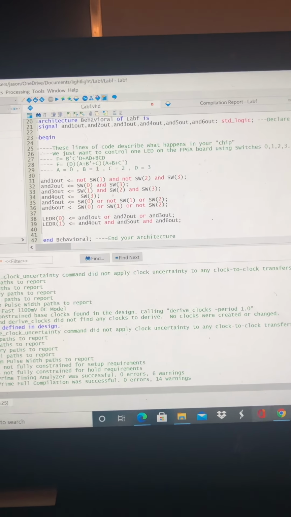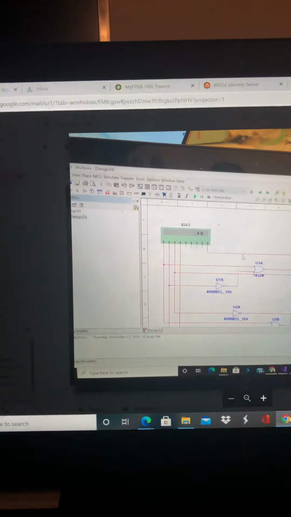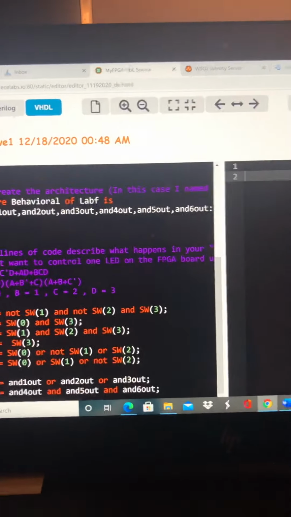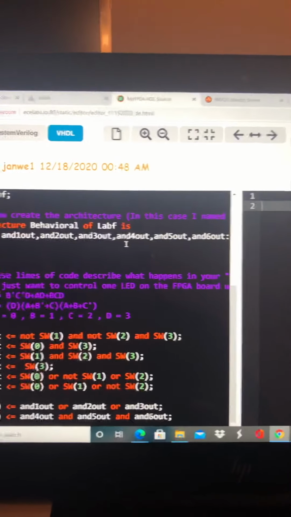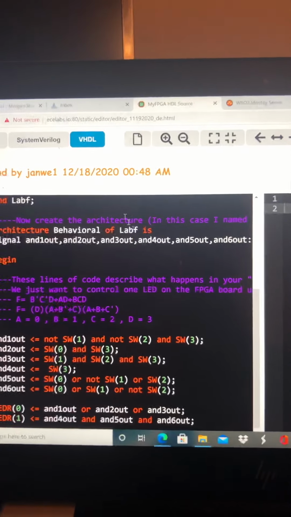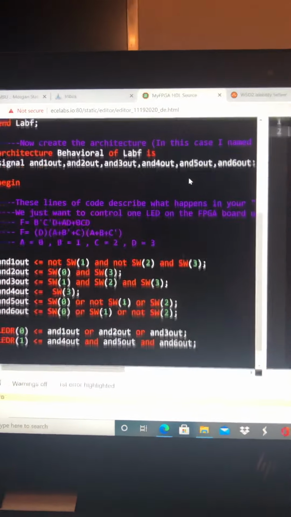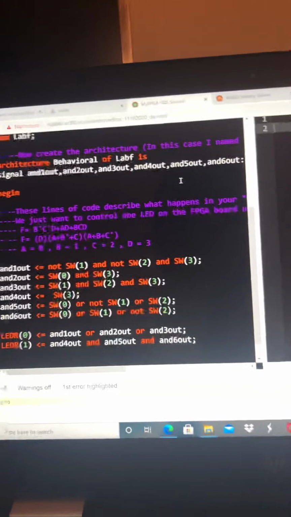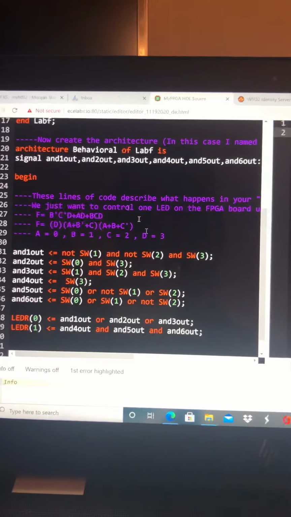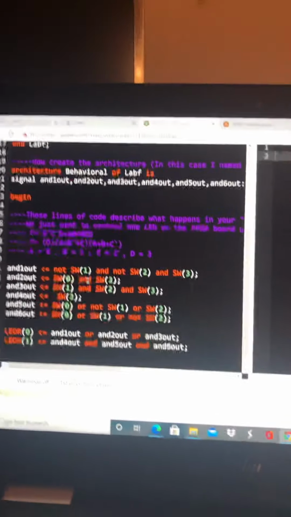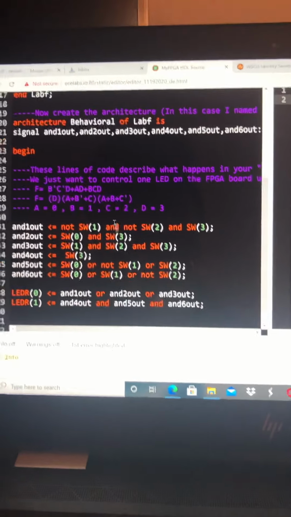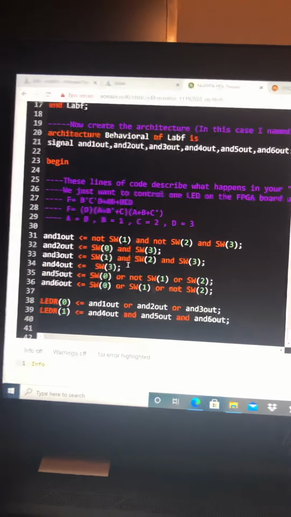Then from there, let's go here. So this is the FPGA, and this is what I'll be using to demonstrate that everything works accordingly. So right here again, I have my equations, my switches and everything.